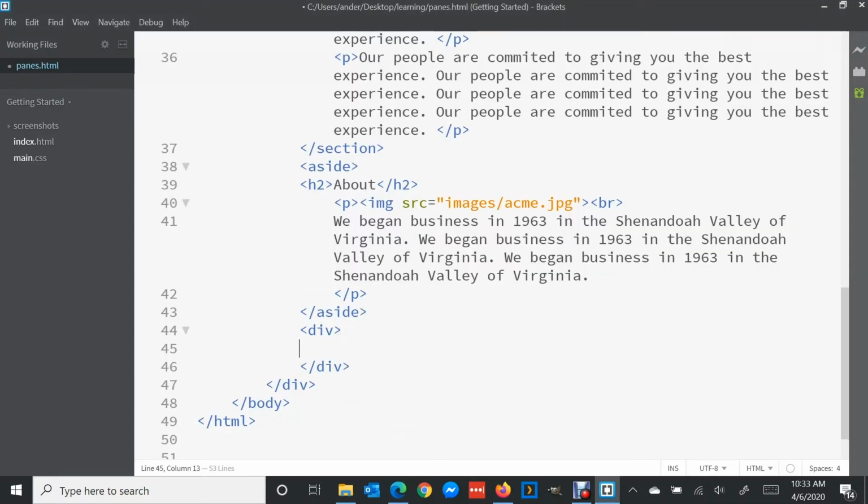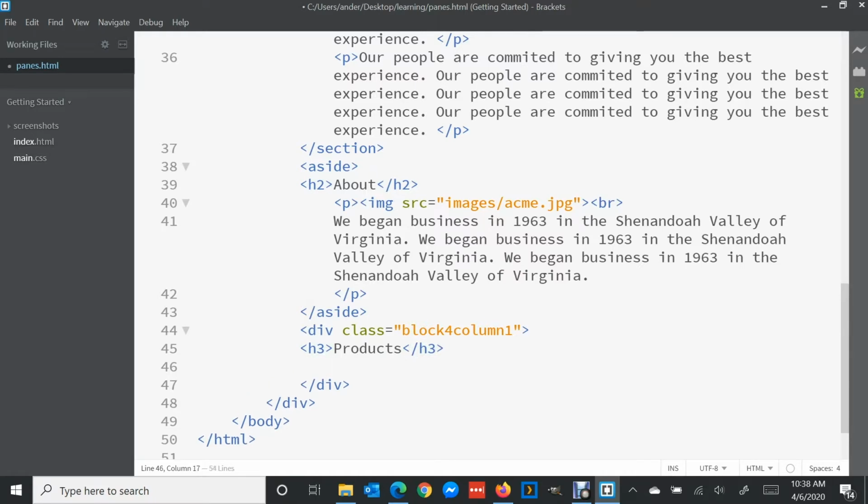So this is a div. We're going to need a class name. And as I said, we're going to call it block 4, column 1. Inside this, we're going to begin with an H3 tag, and it's going to say products.